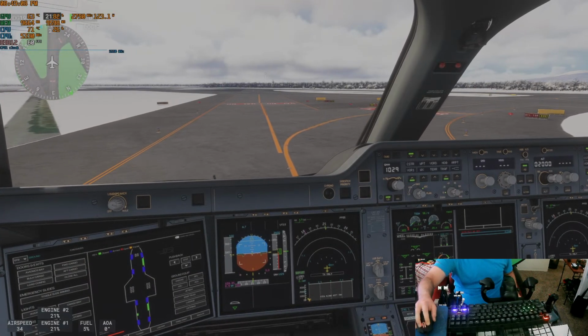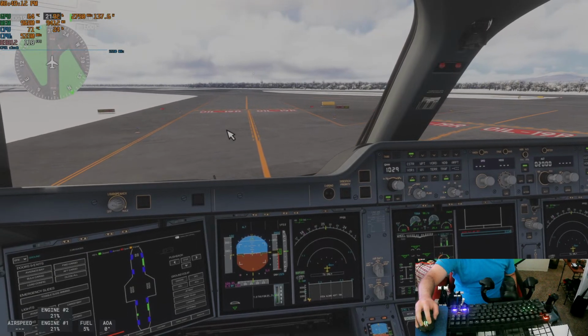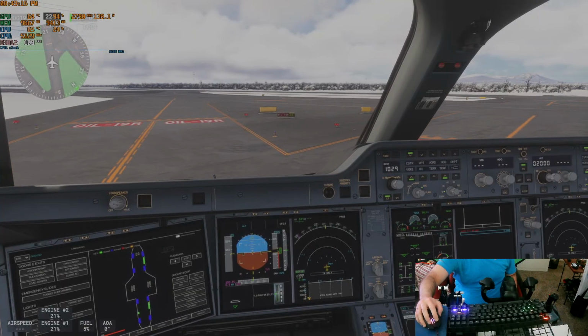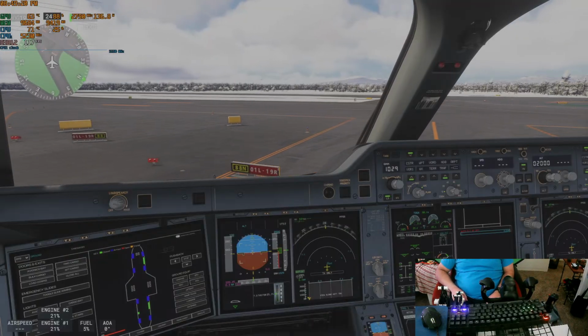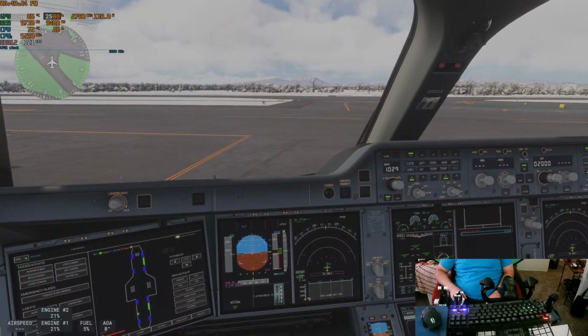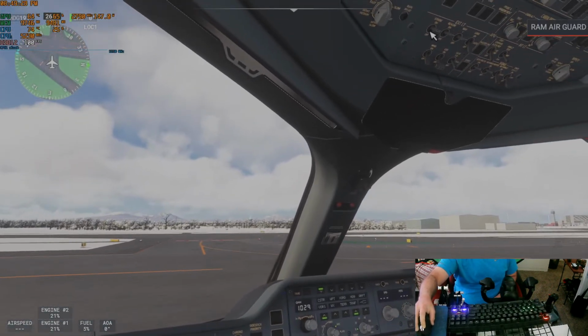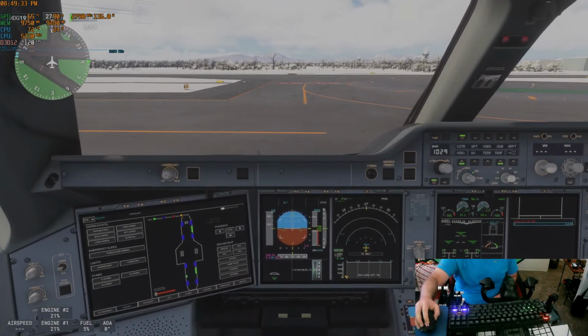Felt smooth, that did. Oh, man. Dude, that is my best 350 landing I've had ever. Holy crap. It felt extraordinarily buttery. Oh my god, that's amazing. Yes!